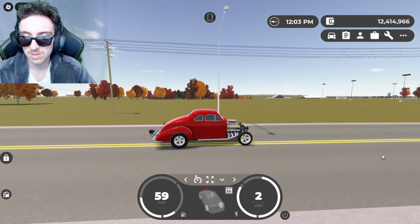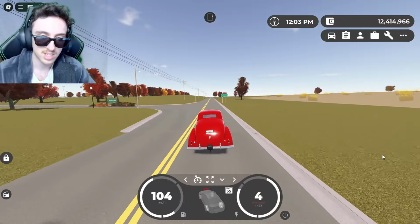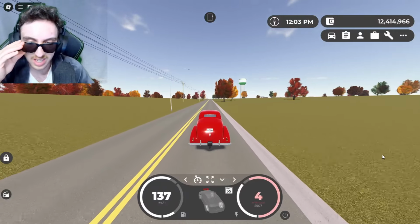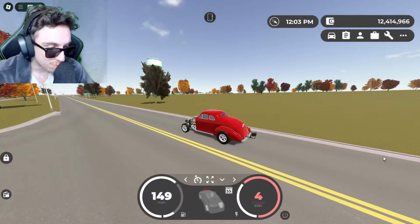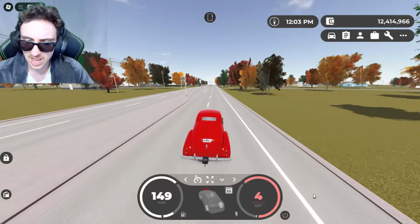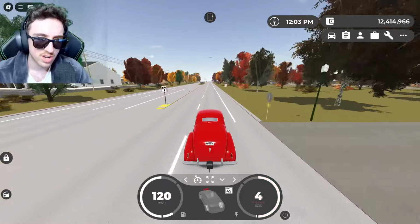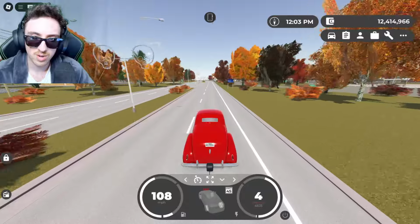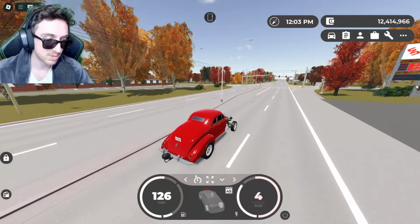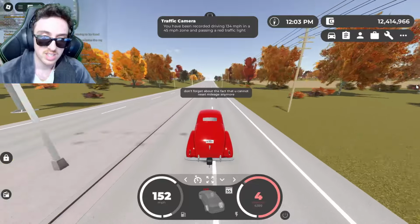But the point is, if they just keep adding what the people really want, this game is going to go from here to here. And also, I want to give another congratulations to the devs, because the game peaked at, I think, like 23k players. I don't know what their highest was, because they did update later in the day. So I know they had a lot of players in the afternoon. I don't know what their highest peak was, but I also want to give a congrats on the player count, because I know they had a lot.